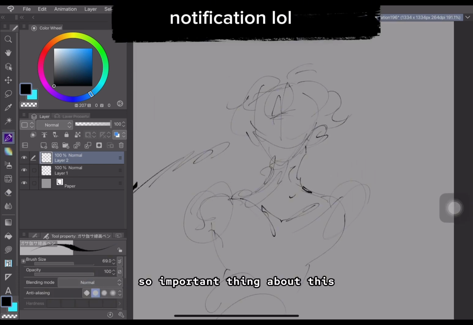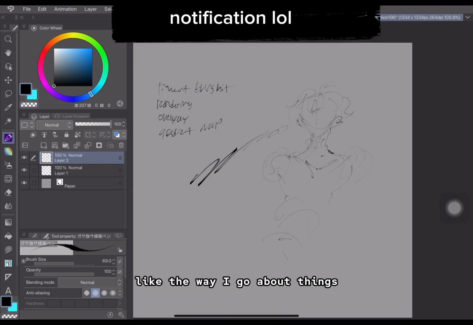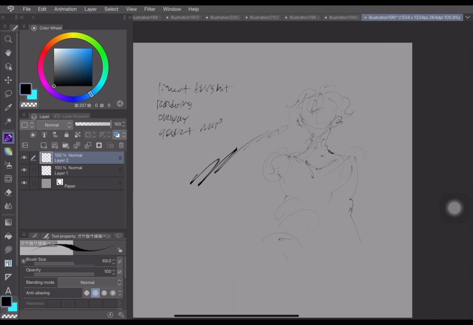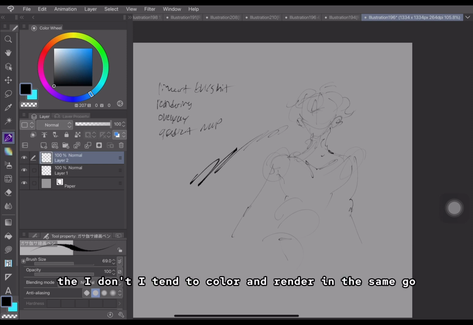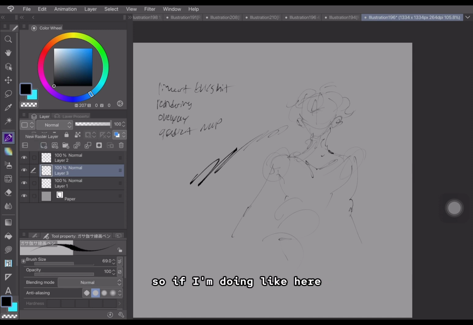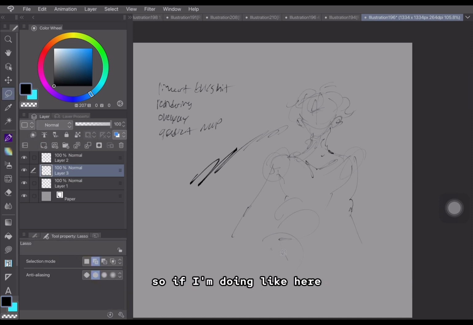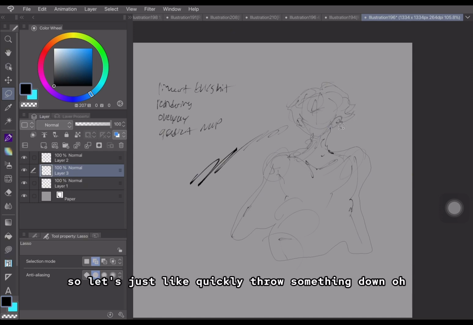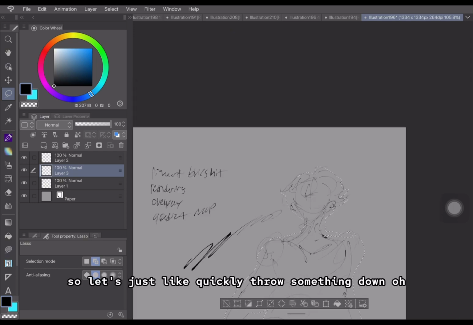An important thing about the way I go about things: I tend to color and render in the same go. I should really probably be using an actual drawing to show how I do this, but it's not that big of a deal. So let's quickly throw something down.